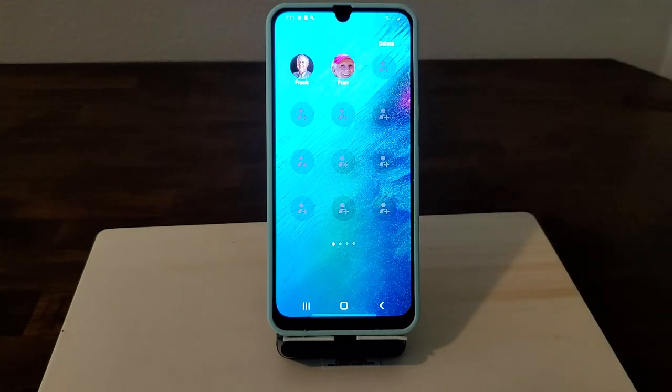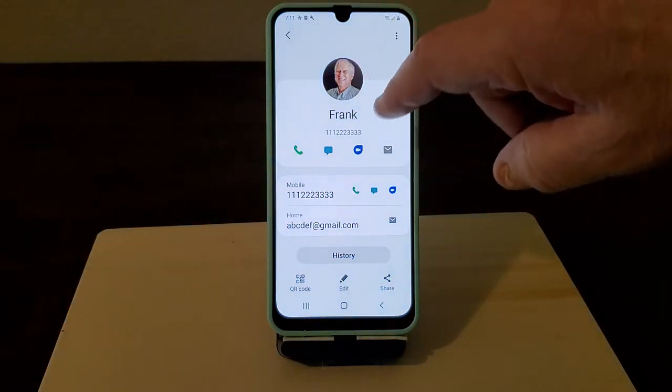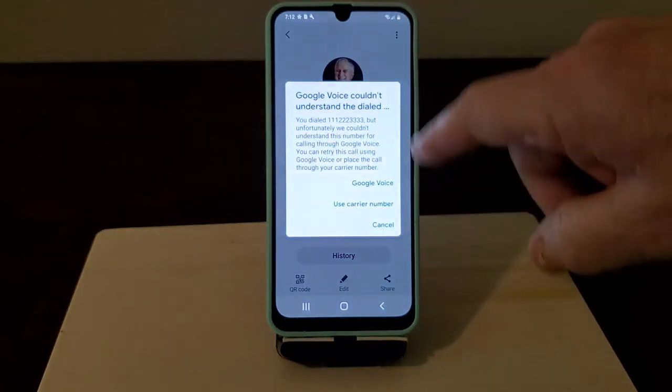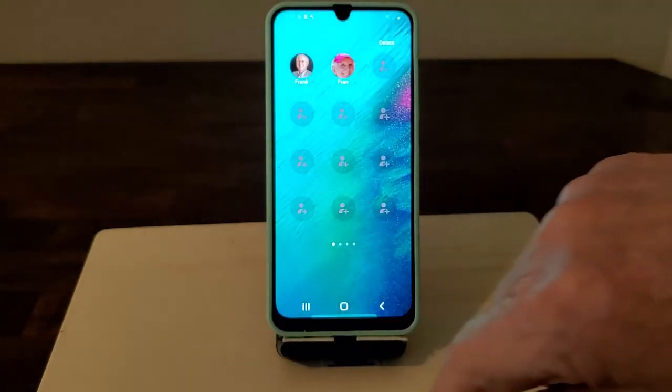Samsung has made Easy Mode, they call it, where on the leftmost screen you can have all your contacts with their pictures. And if you wanted to contact someone, you tap their picture. You see, you get their phone, text, email, and all that. So that can still be a little confusing if someone just wants to make a call, because then they have to decide to tap that. Of course, it's not going to call. That's a fake number.